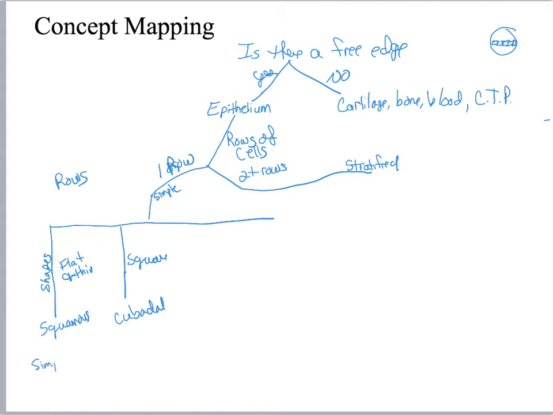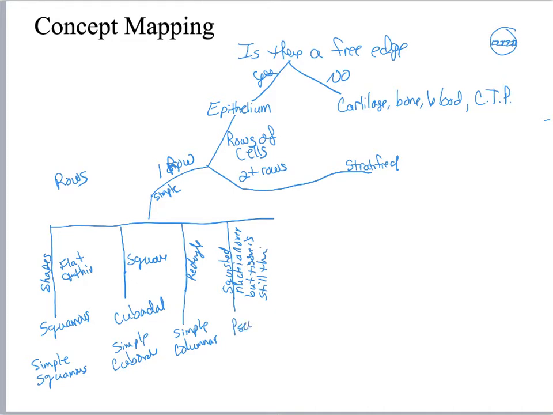Is it a rectangle? If yes, then I'm dealing with simple columnar. Now, is it squished? A nice technical term. Basically, do the nuclei look like they're all over the place but it's still thin? So nuclei all over but tissue is still thin. If yes, then I'm dealing with pseudostratified.